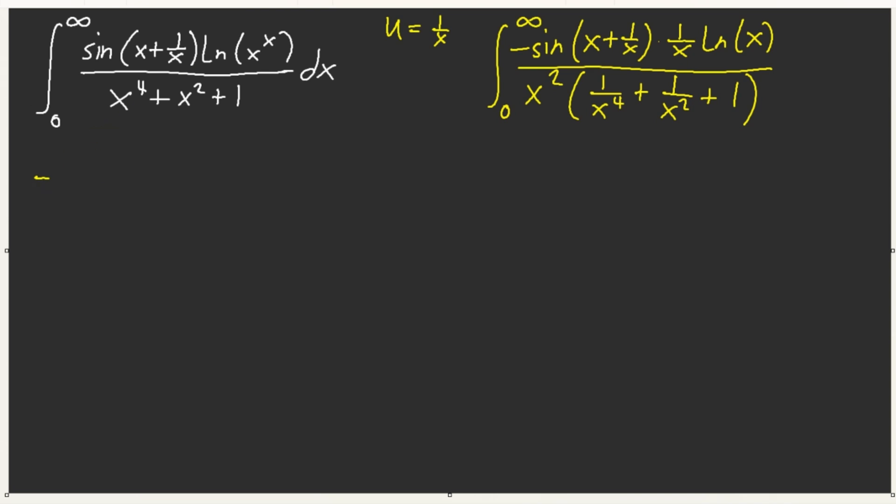Usually, you know what? Usually when you're speed integrating in a competition, you just kind of simplify it at the bottom. Right? This becomes 1 over x squared. This is how I would compete. And then, okay, and then I would multiply top and bottom by x squared. Right? x squared, multiply x squared. And I know that, you know, this is going to give me the same denominator. And this is going to give me the same numerator, but with a negative.